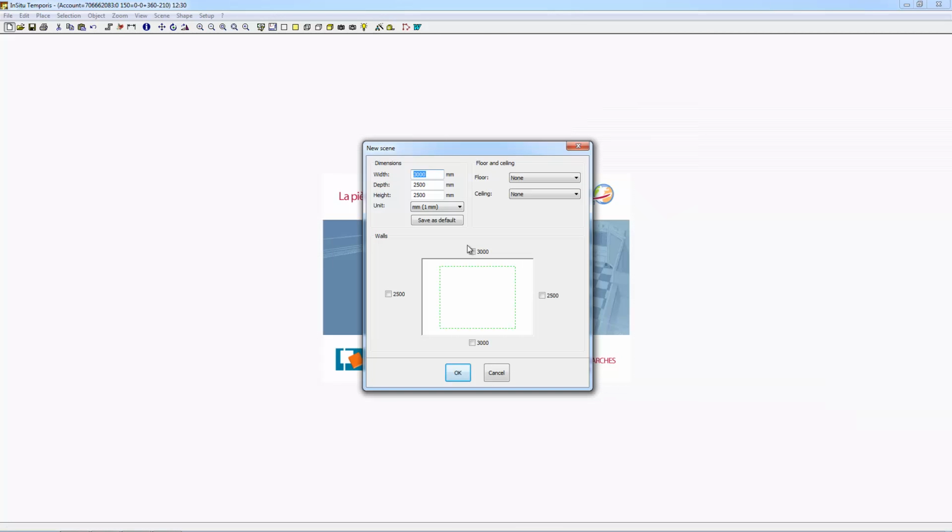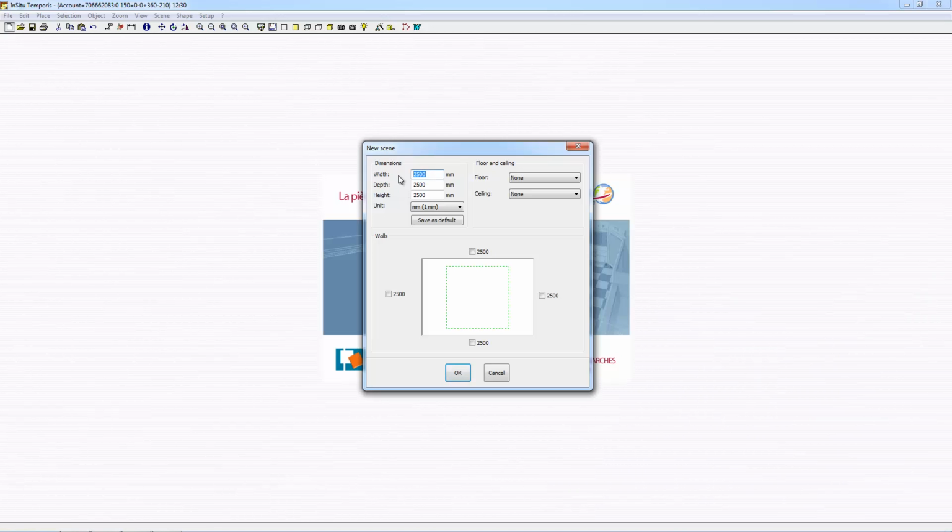This enables you to type in basic dimensions, wall heights, and if required, to choose a type of floor, ceiling, and the basic shape of the kitchen, i.e. L shape, U shape, or linear. Enter the dimensions in millimeters of the rectangle area of the project in the width and depth text areas.